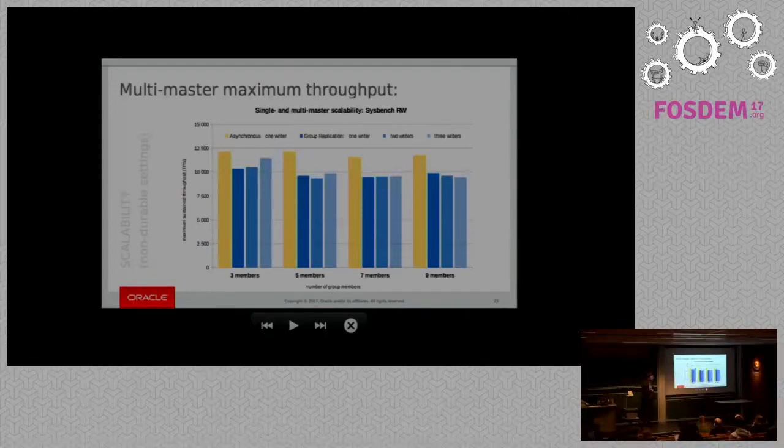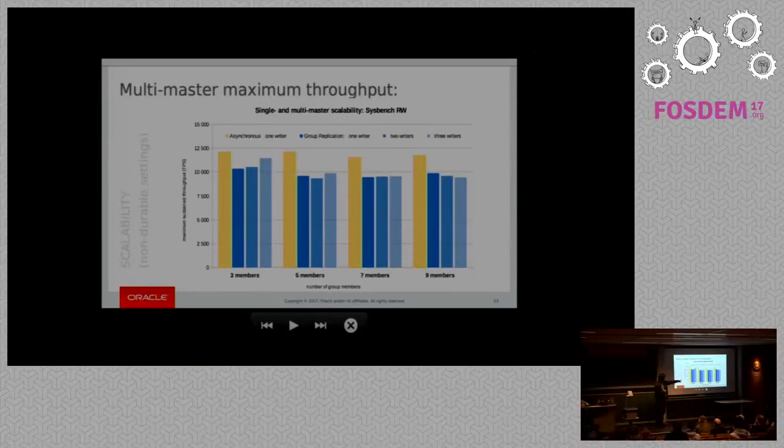There's also the issue of multi-master. Of course, we do not recommend it immediately, but you can use it. And using it, there's some issue about the scaling with the number of writers. So there's a bit of scaling here, but there's no big scaling from using multiple writers when you have a system that's fast enough. Of course, if you have many reads or only a few writes, you're exploring the read capacity in each node, and then the write capacity will be enough to have some gain. But, well, that's it. It's something you need to study if it benefits you or not, or if you can use it.